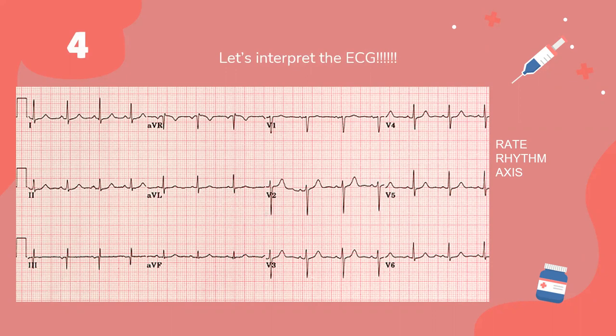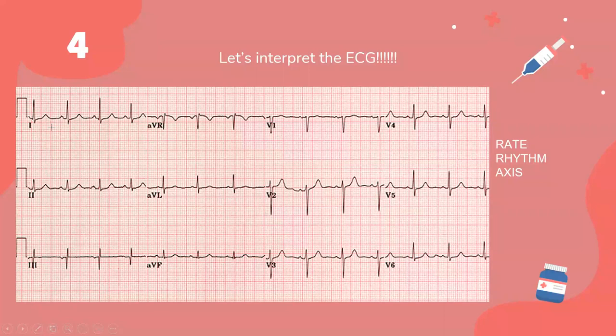Let's go to the ECG. You guys are taking ECG in first year — this is amazing, because this level is actually ECG content from third year. This is an ECG strip you can find anywhere in a hospital. It has lead 1, lead 2, and lead 3, as well as AVR, AVL, and AVF. We also have V1, V2, V3, V4, V5, and V6. Every ECG strip should have all of those components. Regarding V1 to V6, this is how we place them on the patient's chest.